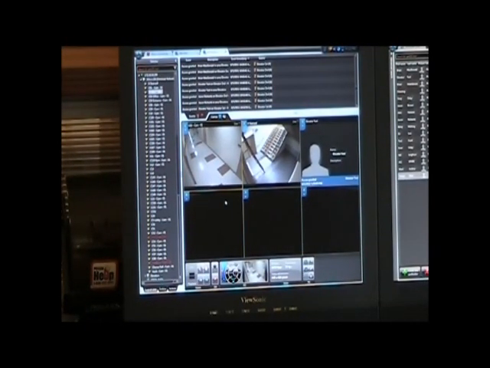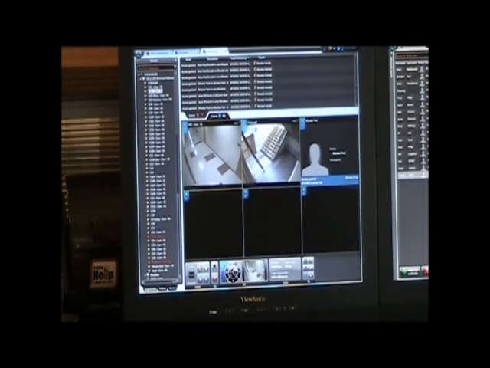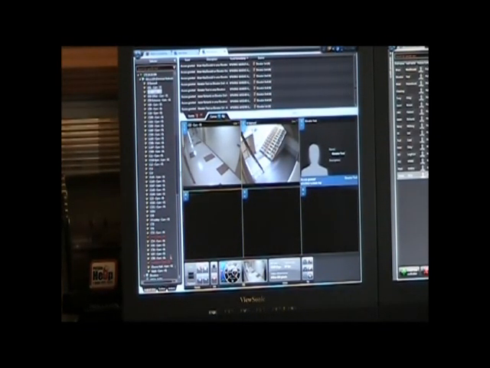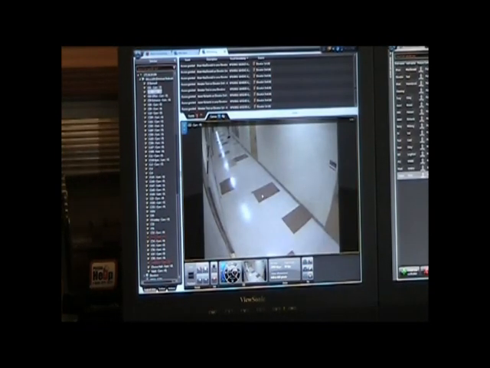If for whatever reason you need to go back and you need to do a case or an investigation, you can select a tile within the monitoring tab, and notice how I have a bunch of controls down here. These controls actually change dynamically based on what you're doing. So right now I'm looking at live video. This tile is live video. I can double click on it and make it full screen for us so we can see what's going on there a little bit better.